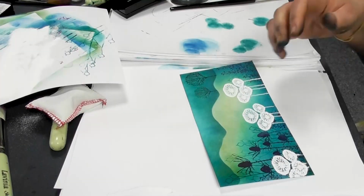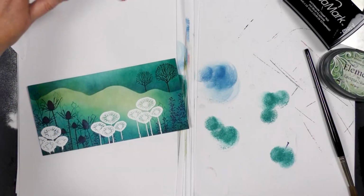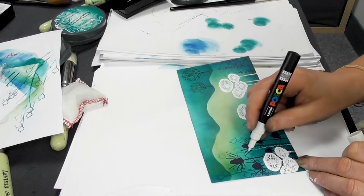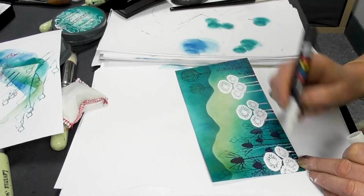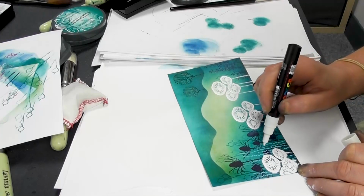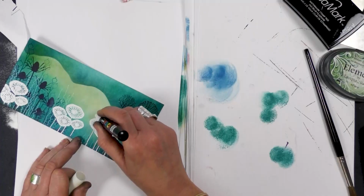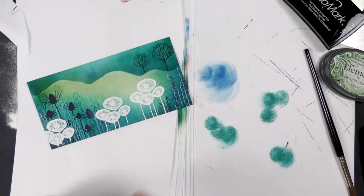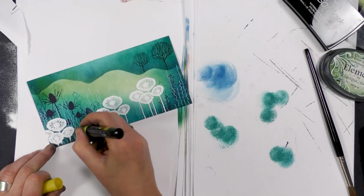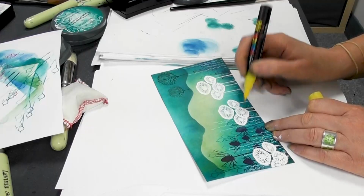So just to blend that in now, I'm going to use a Posca pen. And I'm just going to draw in a few little squiggly lines. Got our yellow Posca pen. I'm just going to pop a few dots about.